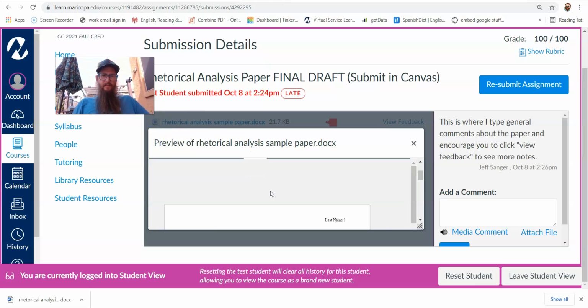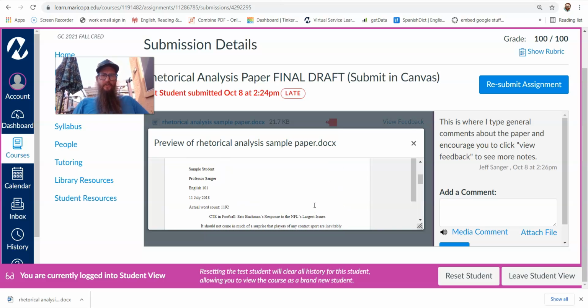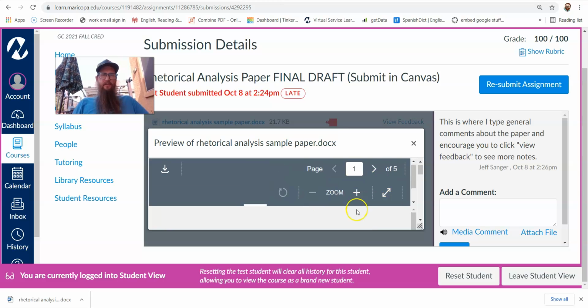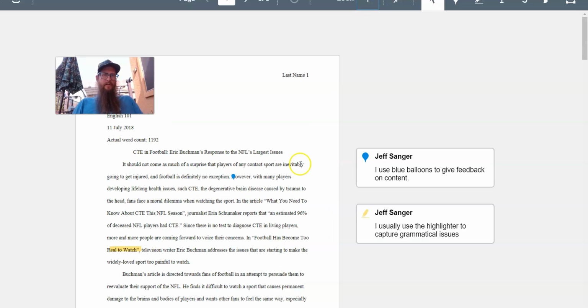As you can see, your actual paper is in there with some notes on it. And then you think, well, Sanger, that's really tiny. I can't see that. You're right. Click this double-headed arrow to make it full screen. Isn't that so much better? And you can also adjust the zoom up here with the plus and minus. You can make it bigger. And so now you can see my comments. You see your paper here and my comments on it. This is the sample paper, or one of the sample papers.